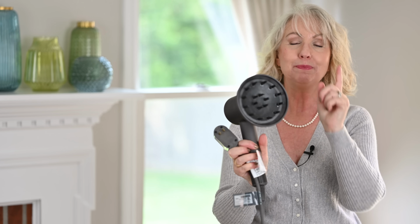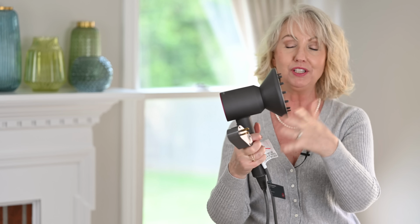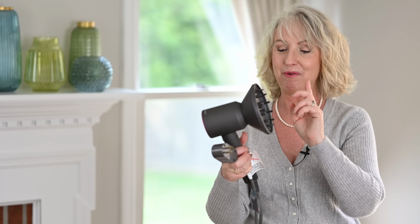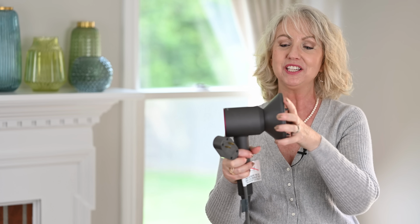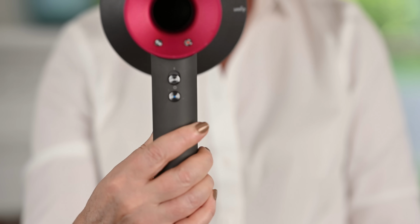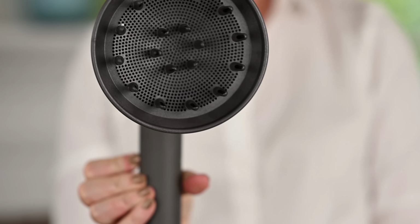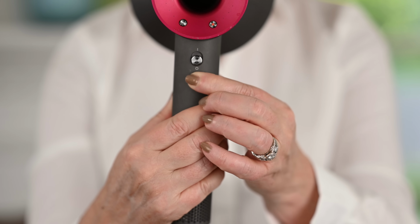So that's really easy, but you do need a hair dryer with the diffuser attachment. So you don't have to use a Dyson. I bought it one year when I had lots of knotty notes and I wanted to take the plunge, but I don't think this is necessary to get this hairstyle, but you do need the diffuser. Now you also need one that has the cooling button on it. So the Dyson hairdryer has a little cooling button down here. You'll see me using that in the video footage. And it also has different settings for intensity and different settings for heat.